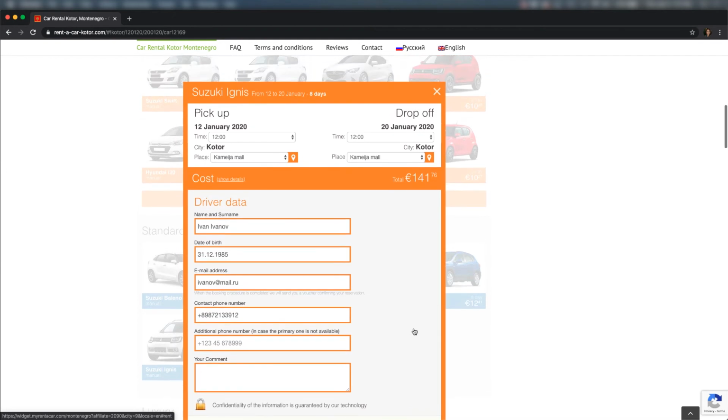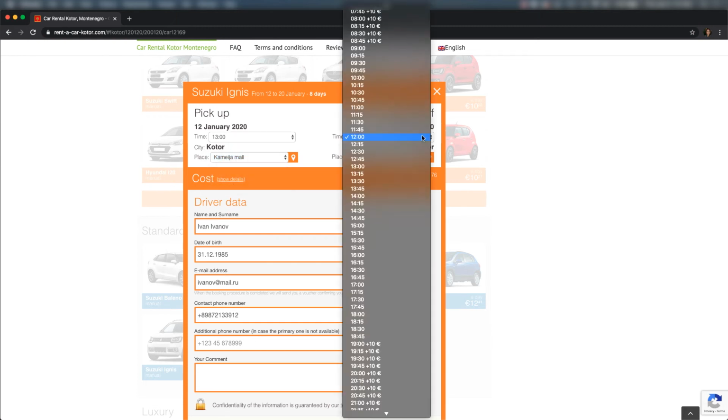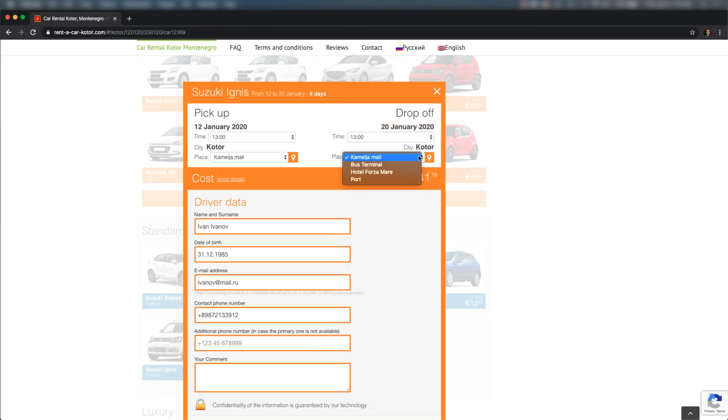For this, you have to indicate the information about the driver and place of the pickup and drop-off. Let's start with the place for an appointment. Here you can choose where and when you want to receive and return the car. For example, you can take the car near the hotel you're staying in and return it to the other place. Also, you can take a car at the airport. In this case, you need to select Tivat or Podgorica in the search box at the homepage. You can also return the car back to the airport or to the city of Kotor. It depends on your wishes. Just correctly indicate the desired city of receipt and return of the car.